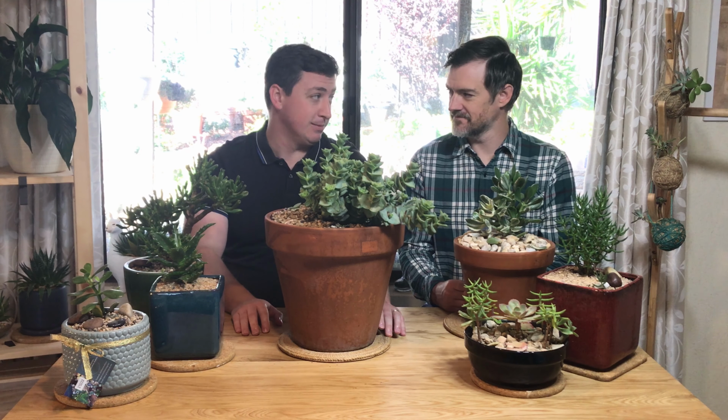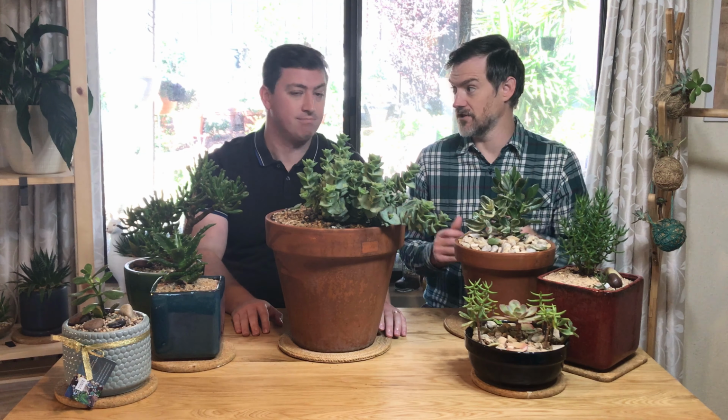In terms of size, they get to about 45 centimetres tall and about 60 centimetres wide. That's 18 inches tall and 24 inches wide. So it does get to be quite a big plant.